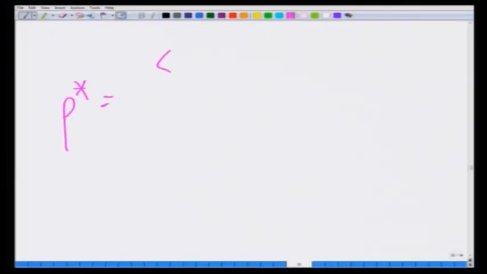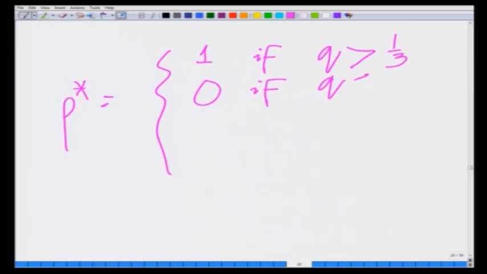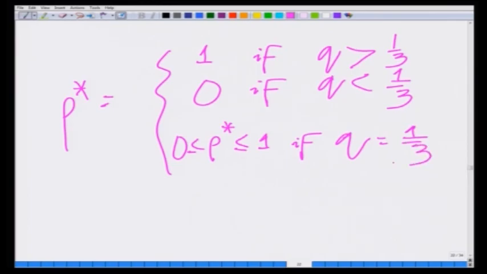Right. So, now we can summarize the best response of the boy. The best response p star is equal to 1 if q is greater than 1 by 3, that is, he is always choosing to watch cricket. It is 0 if q is less than 1 by 3, that is, he is always choosing to watch the Harry Potter movie. And it is any 0 less than or equal to p star less than or equal to 1 if q is exactly equal to 1 by 3.